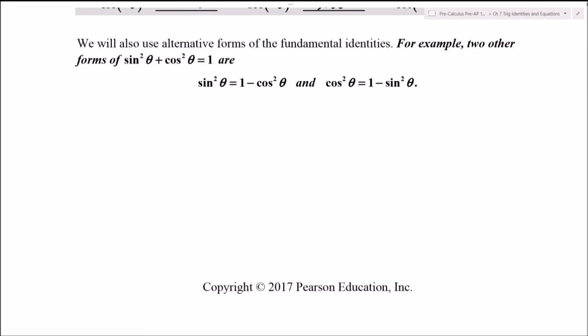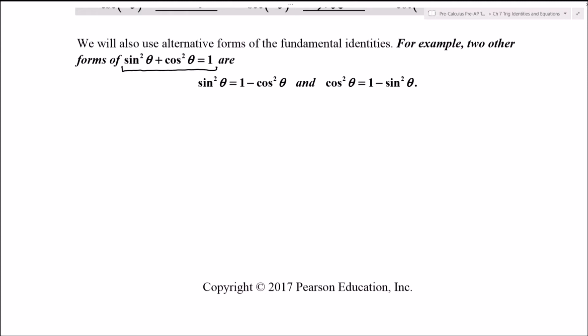Well, let's see. A note here. There are alternative ways to write the first Pythagorean identity. The first Pythagorean identity is cosine squared theta plus sine squared theta is equal to 1. Or not in that order. It could be a different order. You can switch the order. Sine squared and cosine squared, not a big deal. What we can also do is move them over by subtraction. So if you wanted to have sine squared isolated, you would subtract cosine squared on both sides. You would get sine squared theta is equal to 1 minus cosine squared theta. And there's the other form. Cosine squared theta, if you wanted that one isolated, is 1 minus sine squared theta.